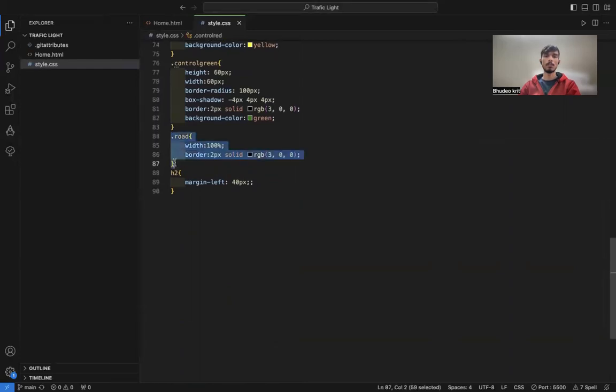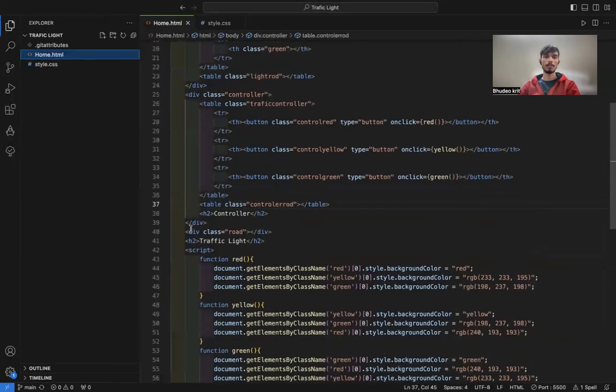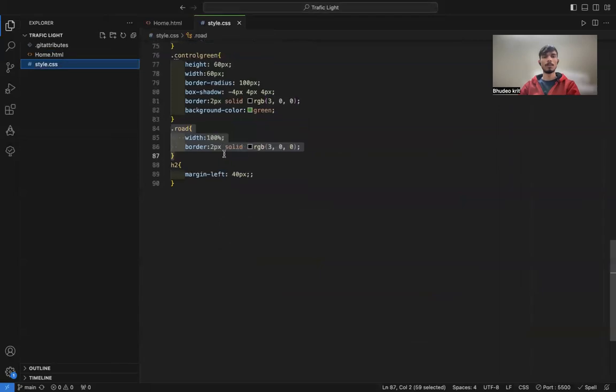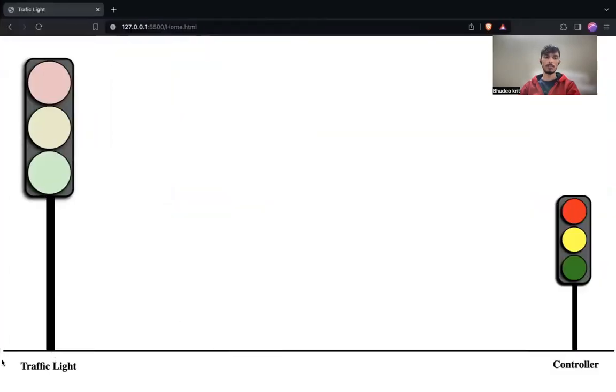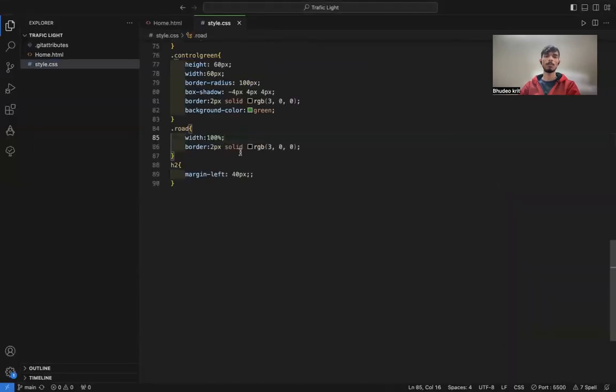Then I made a road. For road, I have created here a div and assigned a class road. And for the road, I made the width full 100% because I wanted to cover the whole page, and added a border of 2 pixel solid black.